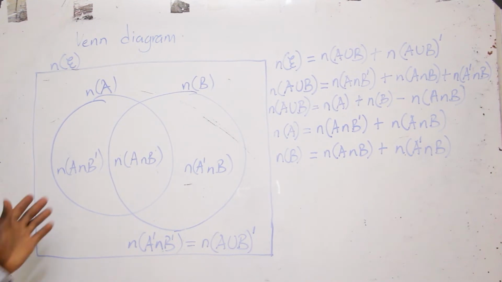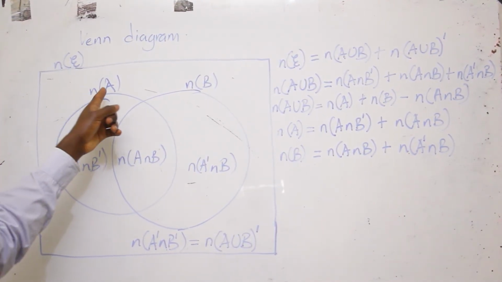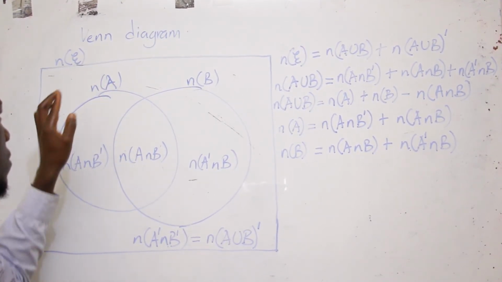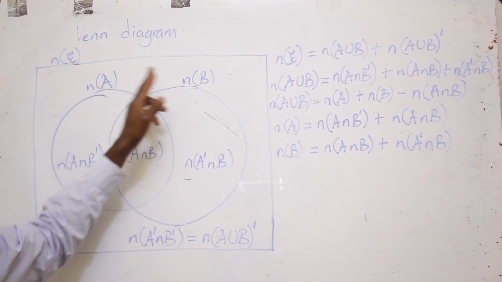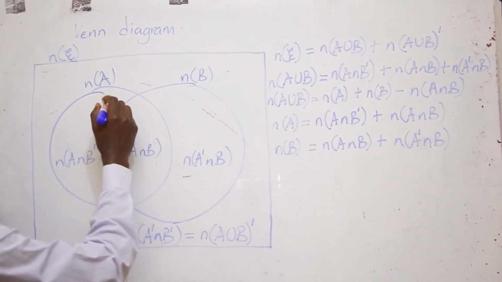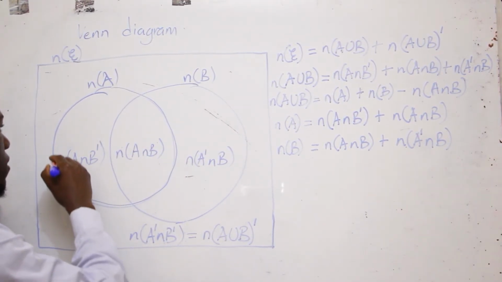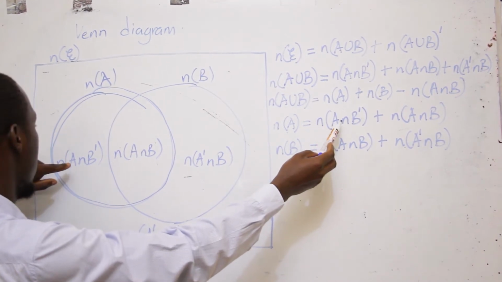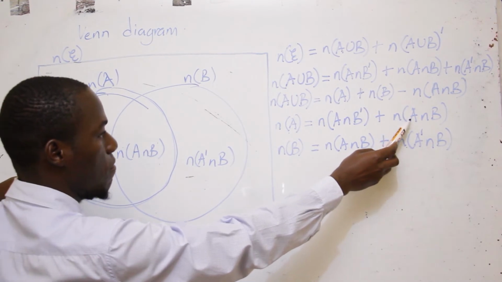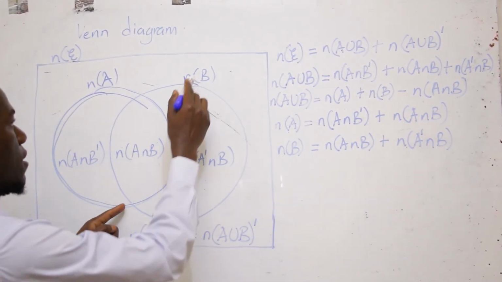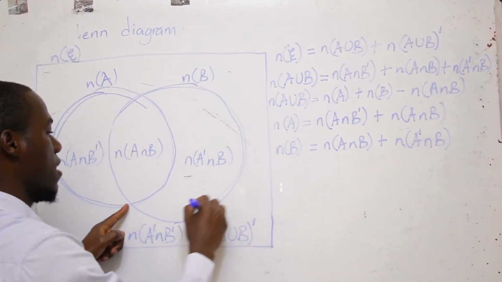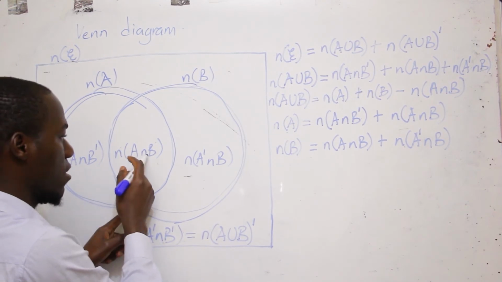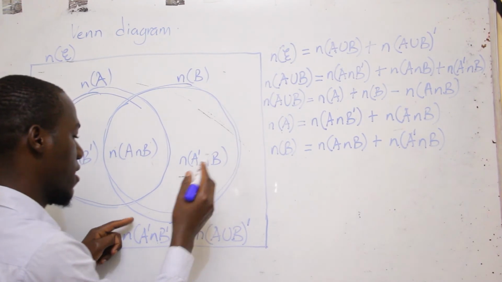So the Venn diagrams, we have one here. Suppose I'm having two sets, A and B. Then we say that n into the brackets, the name of the set, means the number. So I'm having my sets A and B, their numbers are there. So the A comprises of whatever element is in there. That is why here I'm saying that my number of A is equal to my number of A intersection B complement plus number of B intersection A. Then the same applies to B. You get whatever comprises there to give you the number of B. That is the number of A intersection B plus the number of A complement intersection B.